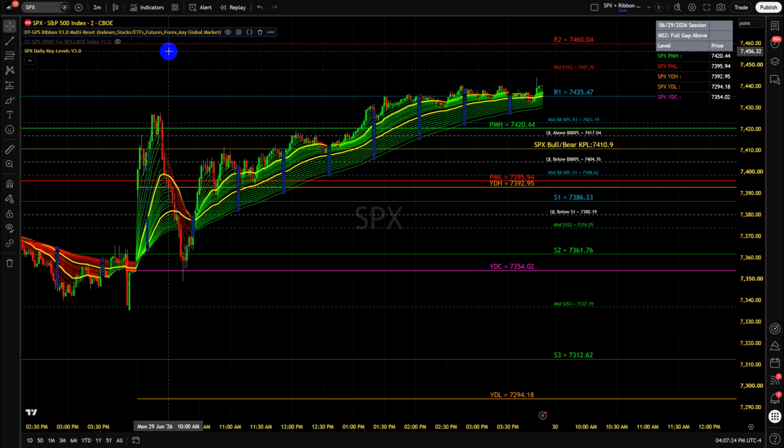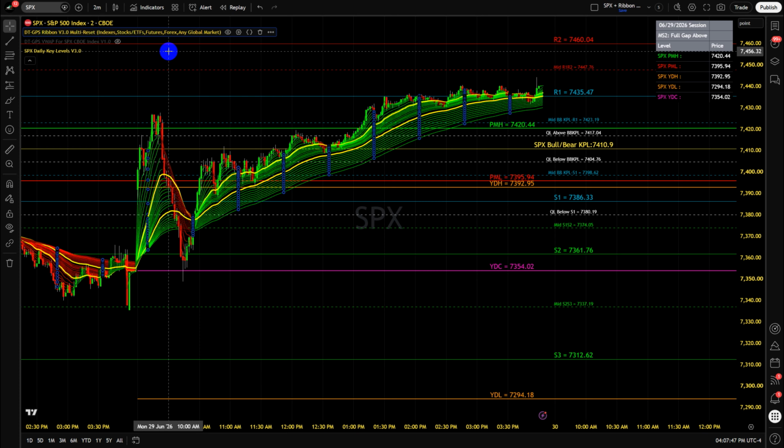Now, with this sort of filter on the ribbon, you can use it both ways. You can have a split screen if you only have a single monitor. You could also have a dual monitor setup, if you have multiple monitors, where you could simply have one chart with the filter off and one chart with the filter on.